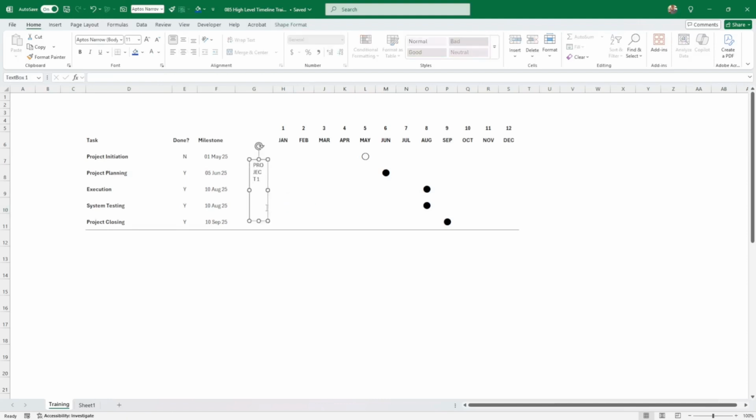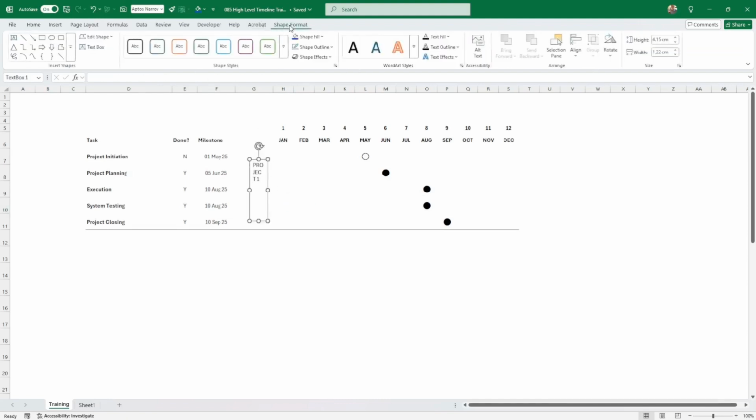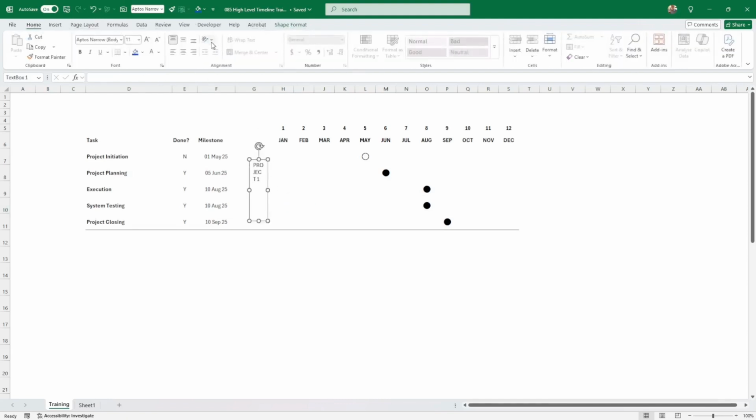Okay, and then I need to go under the shape format, or maybe first here, put the text. It's going to be rotating this way. I'm just going to have to put it at the center. And now we're going to enter the, I just don't want to put black ink. And then we're going to enter the formatting part of this tutorial, I suppose. Still going to put it bold.